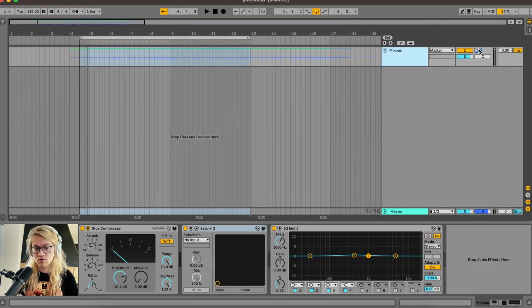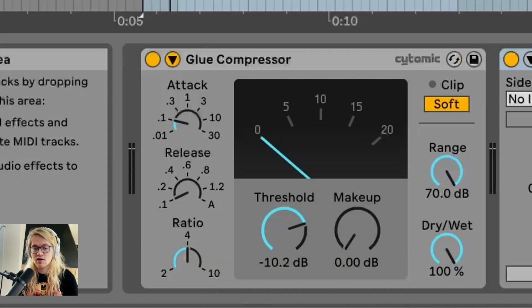And for the last instance, let's have a look at my mix bus. Here I also have a glue compressor with a sidechain enabled, for a similar reason as before, because right here I don't want it to react to my kick drum as well as my bass guitar as much, and mainly to my snare and maybe some guitars. So I still enable this EQ a little bit. And here you can see a big difference to before, which is a different ratio and a different attack setting.